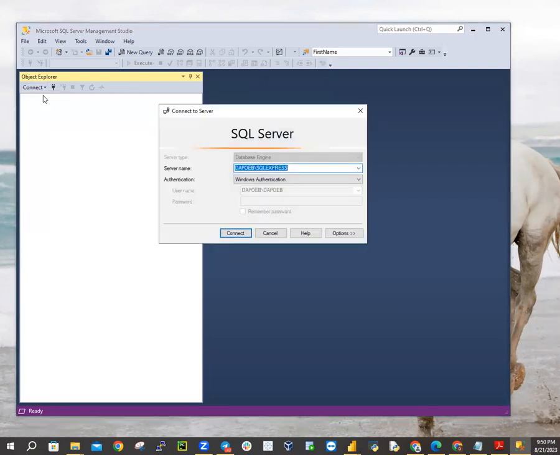Database engine. So if you are launching your Microsoft Studio, it's going to launch this screen for you automatically because I cancelled it so that I can move it. But when you start your Management Studio, it's going to come up with this screen and it's going to tell you the name of your server. The name of my own laptop is Dapo EB. And the version of Microsoft SQL I'm using is Microsoft SQL Express. Am I communicating? Yes. So you will have something like this, and I would prefer you make use of Windows authentication. So you connect at this point.